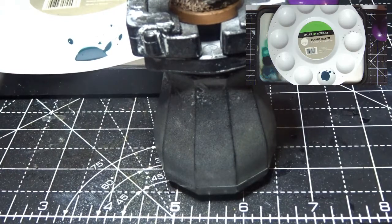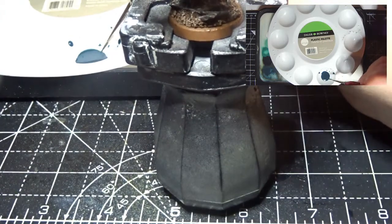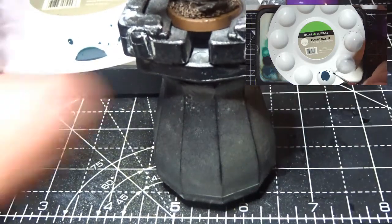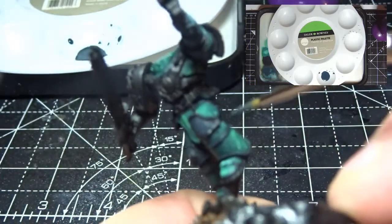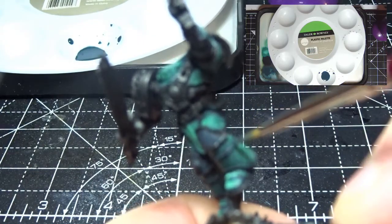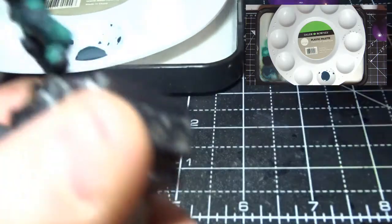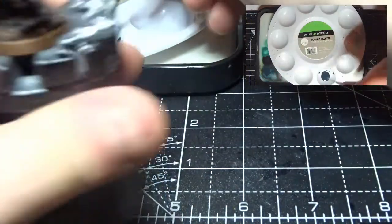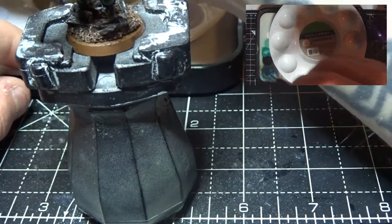Alright, so I'm now going to take the size 3, sorry, not the size 3, the size 1 brush, and I'm going to use this to essentially panel line all of this darkness. I think that might be a bit too green, still a little bit too much on the green side, so we'll mix in a little bit more black. You want it almost a dark, very dark color.